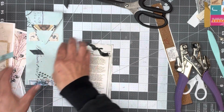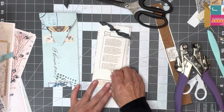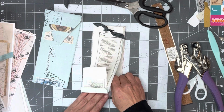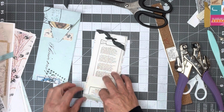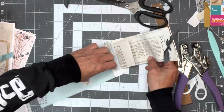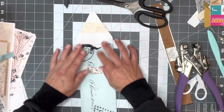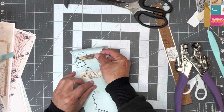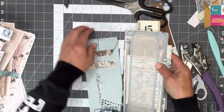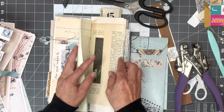But look how cute this looks inside the envelope. Oh, we do have to fold this up because some of them were longer than the paper, which is okay. The scrapbooking paper, the piece that we did the bottom, that's going to be the right size. So we're going to bring this up, plop this in, and look how cute that looks, right? And then you have something for one of the pages in your book, like a tall little envelope. Look how cute. It's just a little piece of ephemera to put inside your tall, skinny journal.